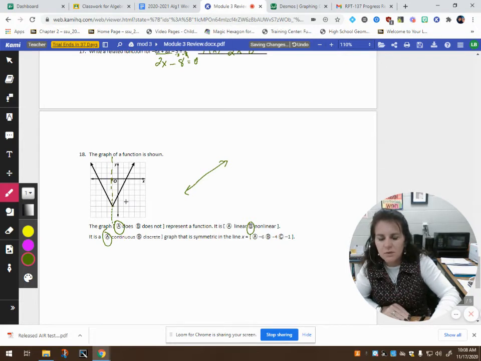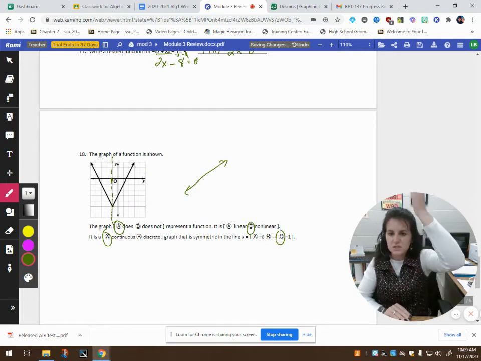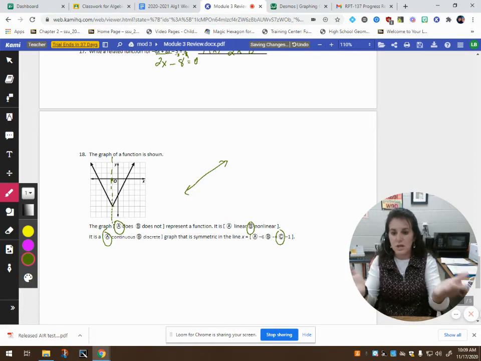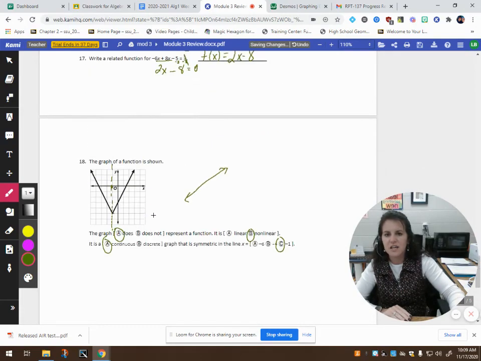-1. So even though I didn't give you examples identical to this, I think that you could use your prior knowledge and you could logically reason your way through this problem. It's passing through here at -1. This is the graph of x equals -1, a line that passes through -1. Doesn't matter what my value of y is, my x is here at -1. So it's symmetric about that line. If I was to fold it in half again, it would lay directly on top of itself. So that takes care of that.